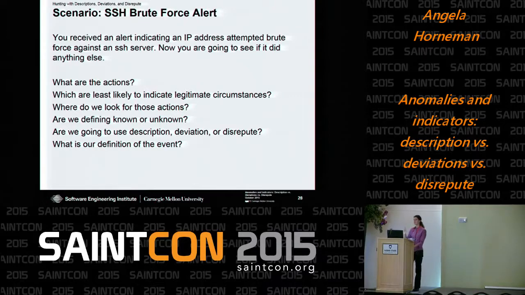I think one thing that you missed with the SSH server for a brute force alert is we have the actions. So we have one flow going one way, one flow going back. You're going to have a number of packets, you're going to have a number of bytes, but you're probably going to have that repeated a lot of times because you're going to have failed attempts and your server eventually is going to kick it off. So you have to start again. Most servers will cut you off after three and then you have to start and try again, even if they don't actually lock out your account. So you're going to have it repeat maybe 20 times.